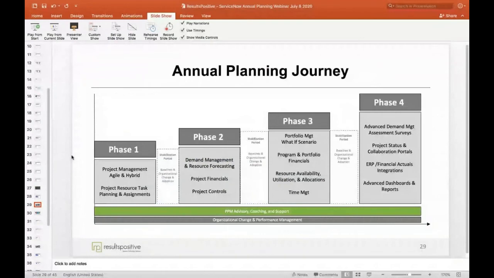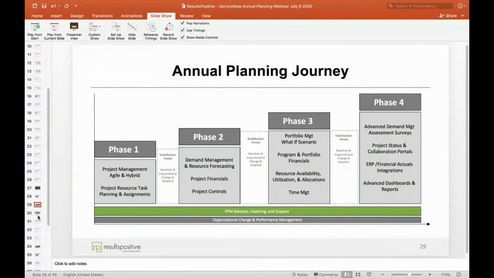In terms of the annual planning, where do we start? What do we need to have in place previously? Typically, this is a typical roadmap. As you saw today, if you're doing your portfolio management, start doing some of that planning or even the financial planning tied to that. Typically, you need to have project management, resource and demand management set up. So typically, organizations will be starting here when they're looking at their annual planning, but obviously requiring the projects and demands to be already set up in the system.